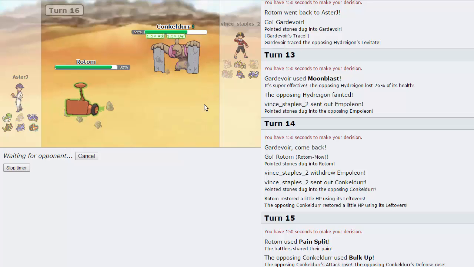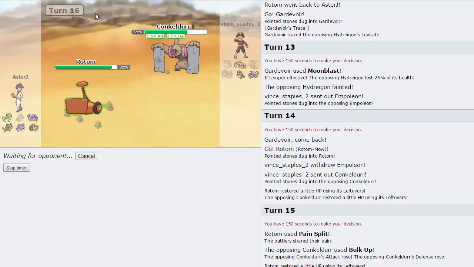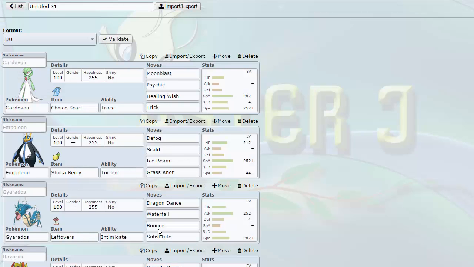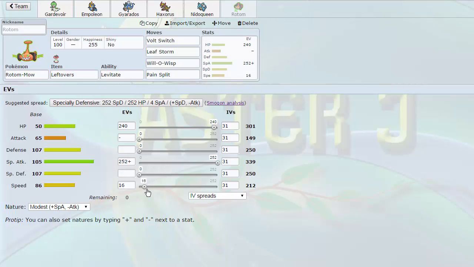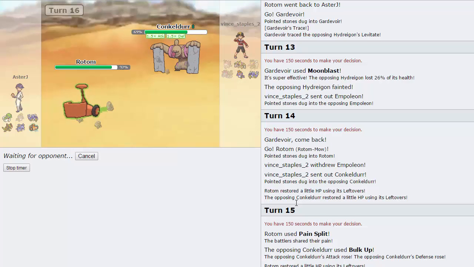We are indeed faster than Conkeldurr, which is cool because of the speed investment. Even if he's max speed Jolly with Bulk Up, he cannot outspeed us, so really cool. I don't think the 16 EVs mattered, actually, if we look at this. Take it off. I think we still outspeed him. Yeah, we do. Okay. Good to know that Rotom outspeeds Conkeldurr with no speed investment. Very nice. We'll keep that in mind for later. Might take off those 16 speed EVs, put them somewhere else, maybe in defense.